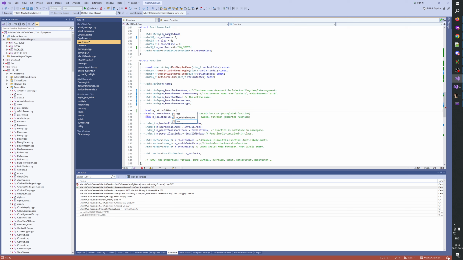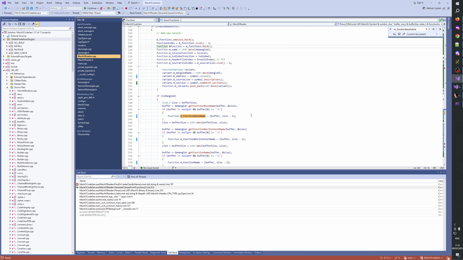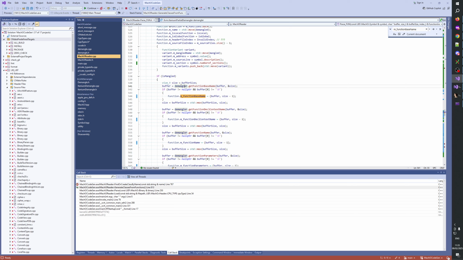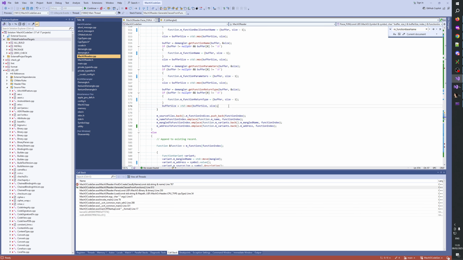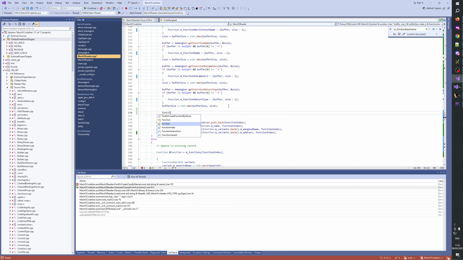Yeah, false. And then here we say mangler function dot m is ctor or dtor, and the mangler is ctor or dtor.